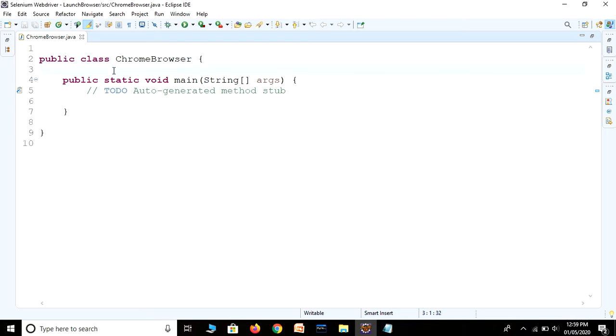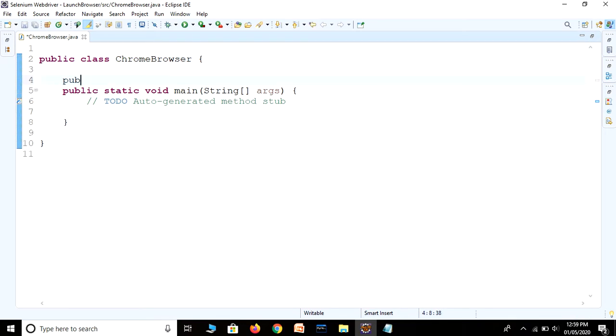We create one method, public static void, and we don't need to return anything. The name of the method is launchChromeBrowser.